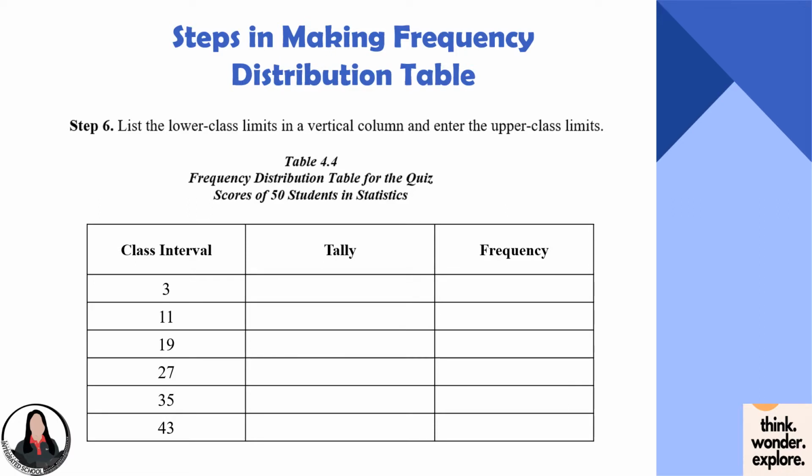For step 6, list the lower class limits in a vertical column and enter the upper class limits. Okay, so since meron na tayong lower class limits, kailangan nating hanapin yung upper class limit natin. Okay? So, nagsimula ang ating first class sa 3, so saan siya magtatapos? Para malaman natin yan, saan ba nagsimula ang second class? Sa 11. So, magtatapos ang ating first class sa 10. And then, since 19 nagsimula ang third, magtatapos ang second sa 18.